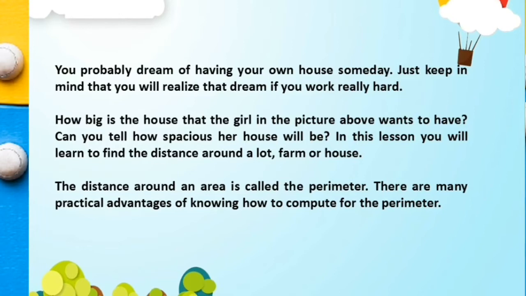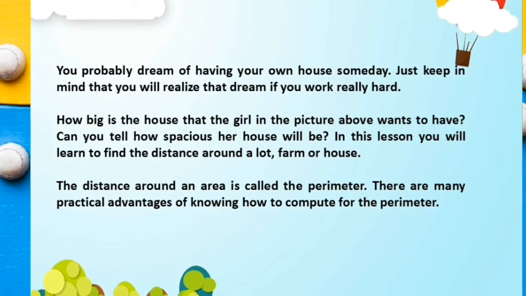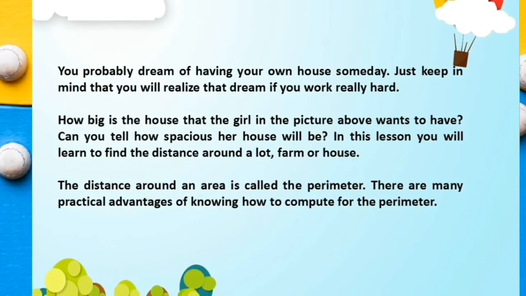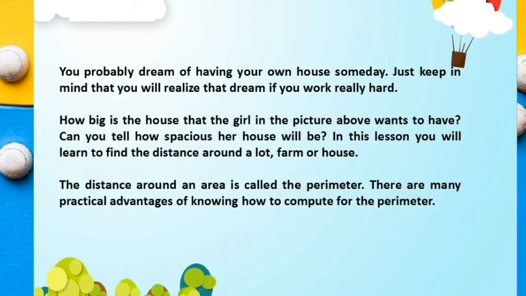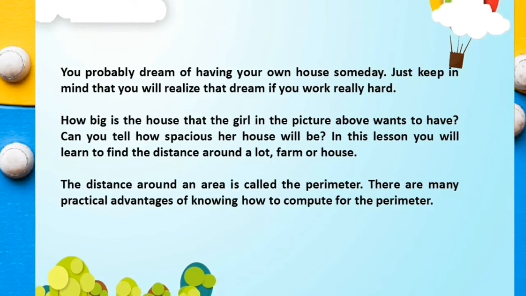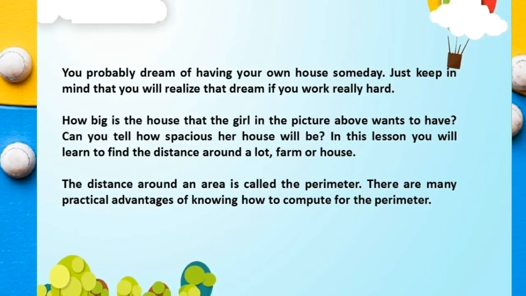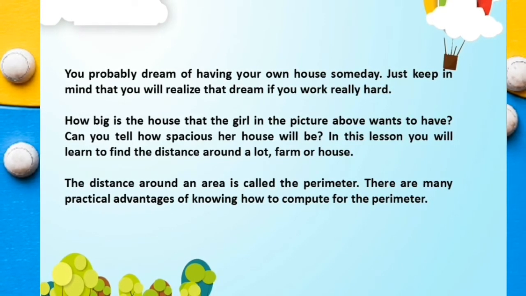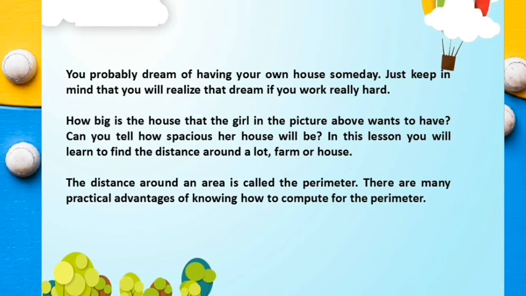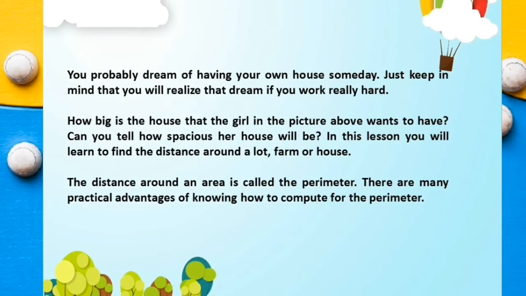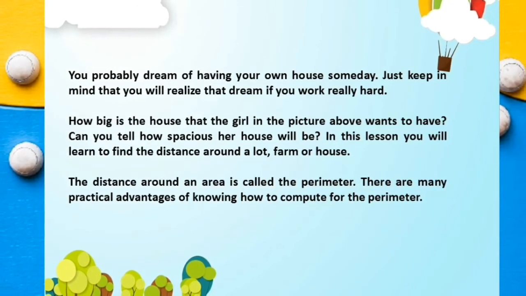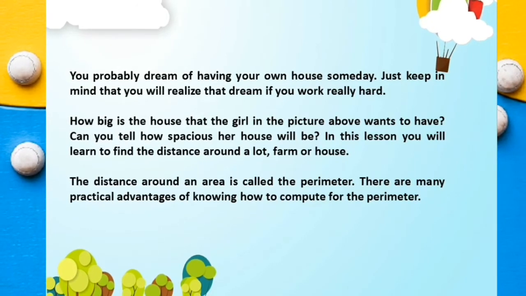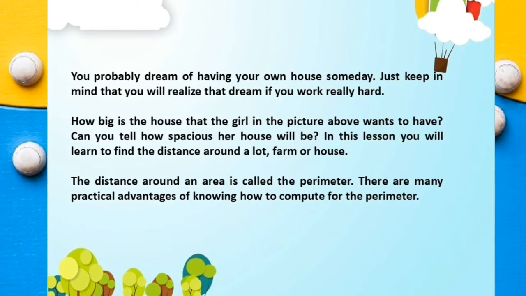How big is the house that the girl in the picture above wants to have? Can you tell how spacious her house will be? In this lesson, you will learn to find the distance around the lot, farm, or house. The distance around an area is called the perimeter. There are many practical advantages of knowing how to compute for the perimeter. Again, the distance around the area is called the perimeter.